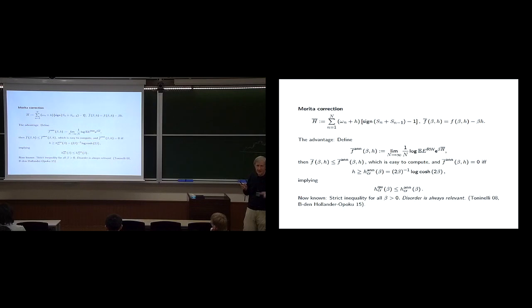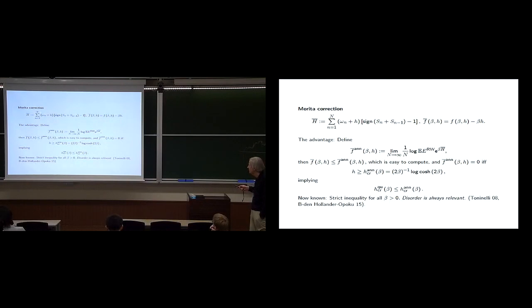But that is done by comparison with the so-called annealed free energy. If you do it naively, then it doesn't work, you get essentially nothing. So what you have to do is what people call a Morita correction. We invented that ourselves, and we were very proud because we found this nice trick. I will explain it to you. But actually later people told me that this is a well-known trick.